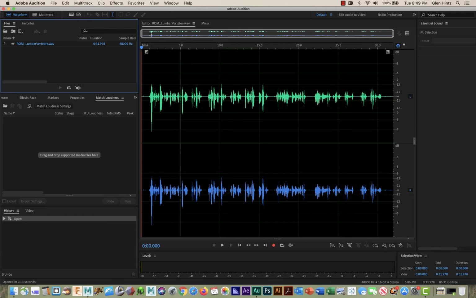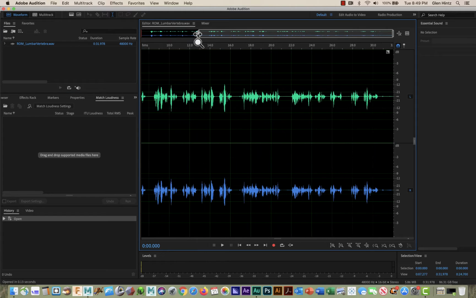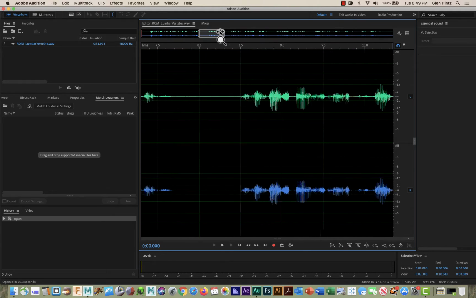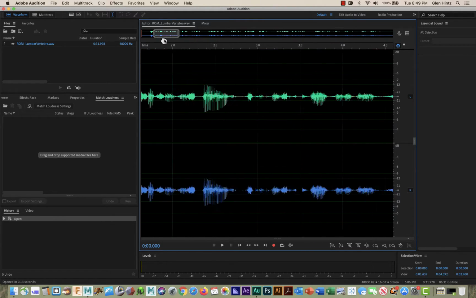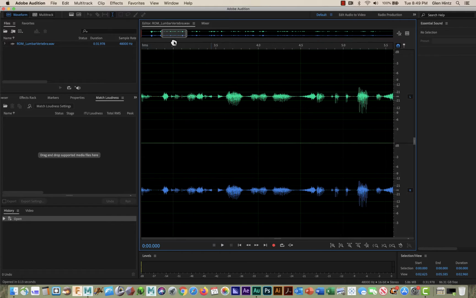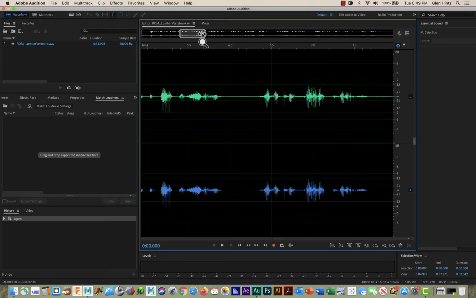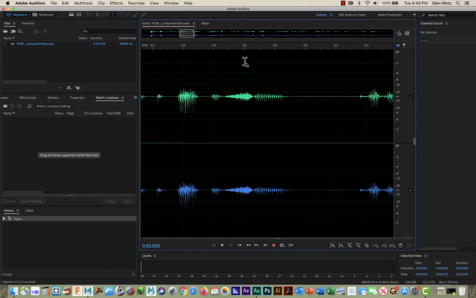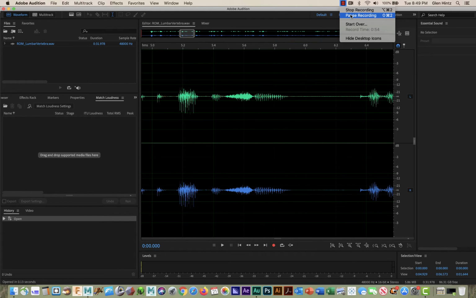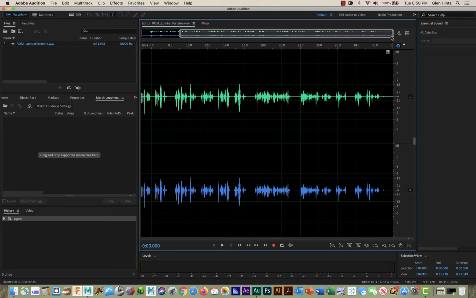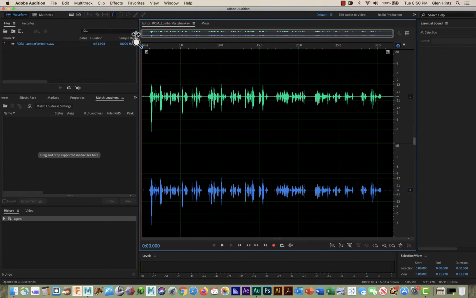Up here I've got this little window that I can use to make the segment I'm viewing smaller and then move around so I can see things up a little closer. You notice I've got these flat areas in here, and the whole recording is a little bit uneven, and there's a little hum that you can barely make out if you get close enough to see.